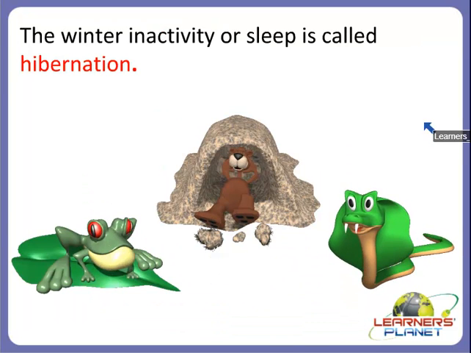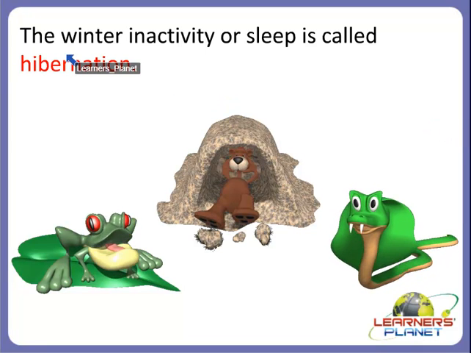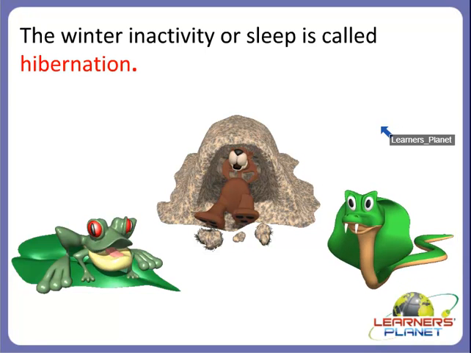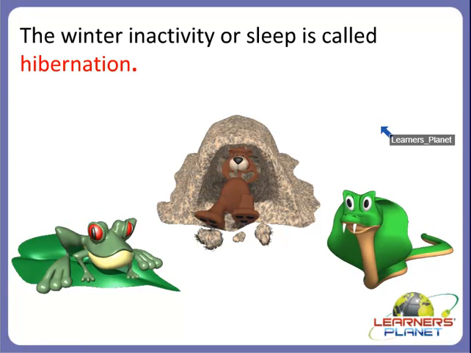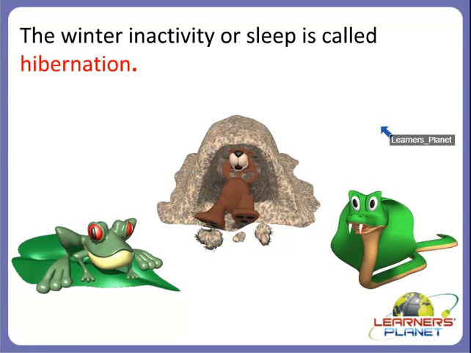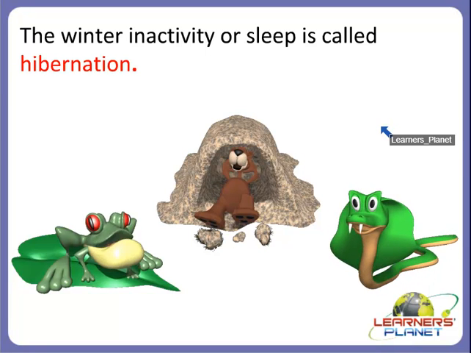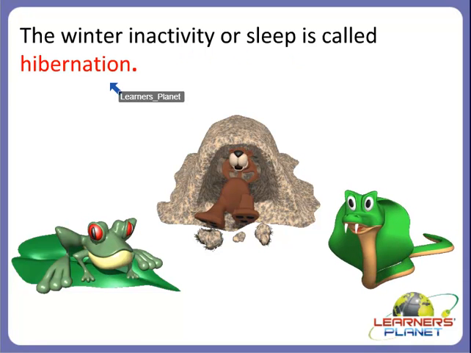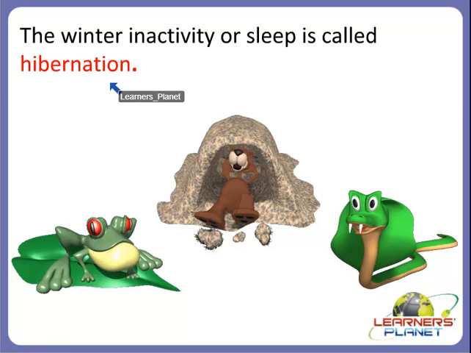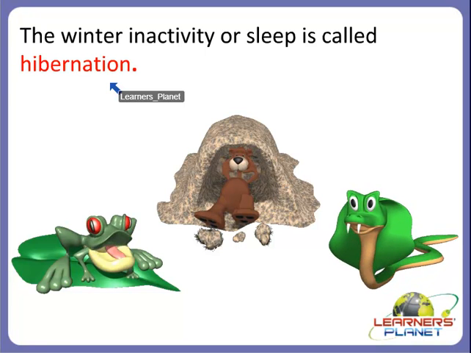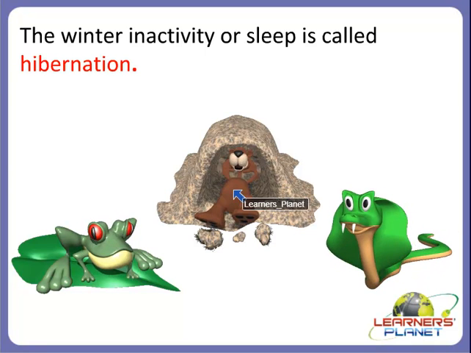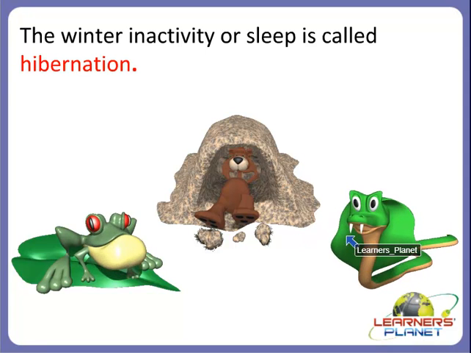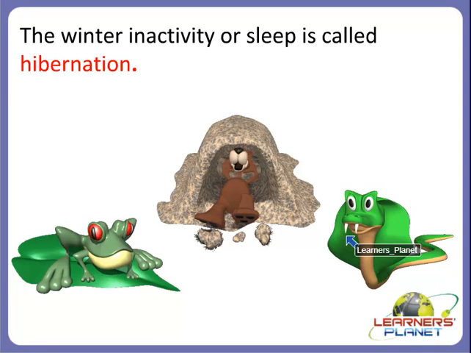Children, there are also some animals that have different adaptations, right? So there are some animals that become inactive in very cold winter months, since the food is also scarce, means very less. So this winter inactivity or sleep is called hibernation. Children, always remember that animals like deer, frog and snake become inactive in very cold winter months.